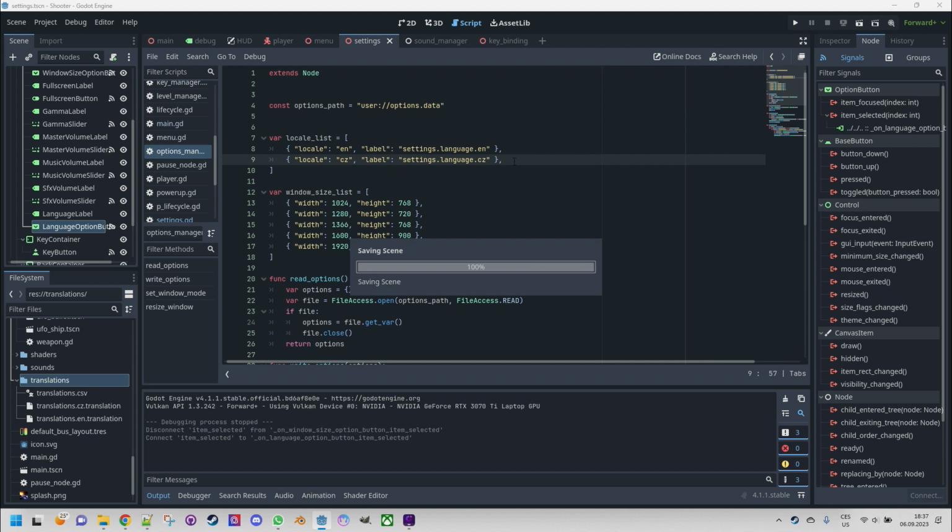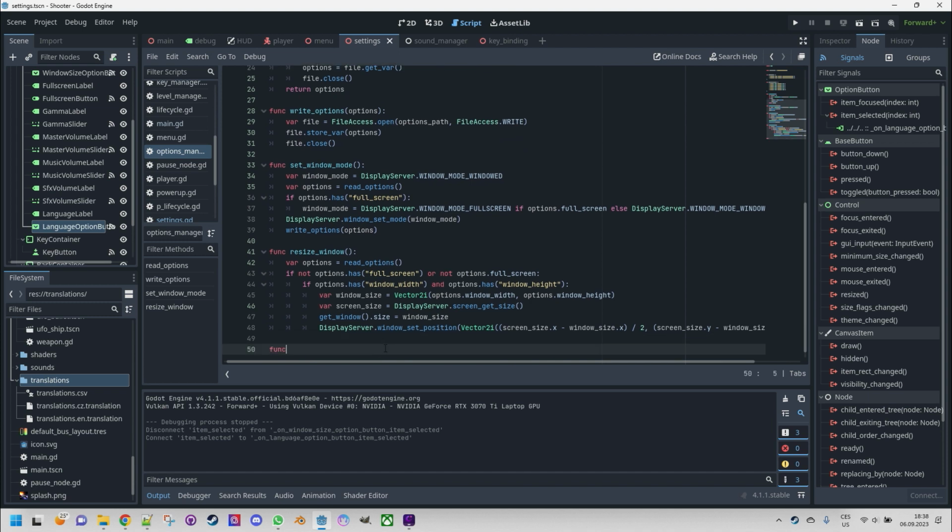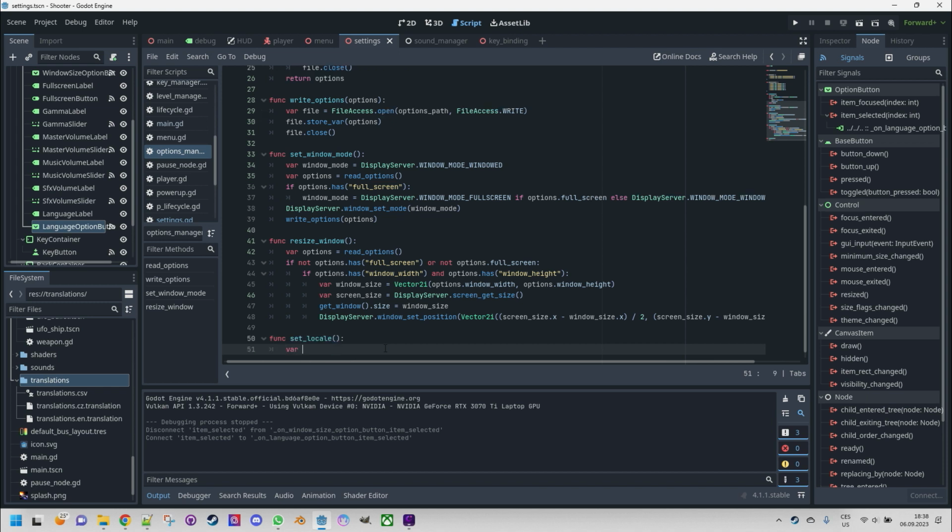Great. Now in the same script, we'll create a function to activate the current locale at the game start. So let's scroll down and create func set locale. Again, we need to read the options first, because if the locale was changed before, it is stored in the options, and the player most likely wants to play the game in the same language as before.